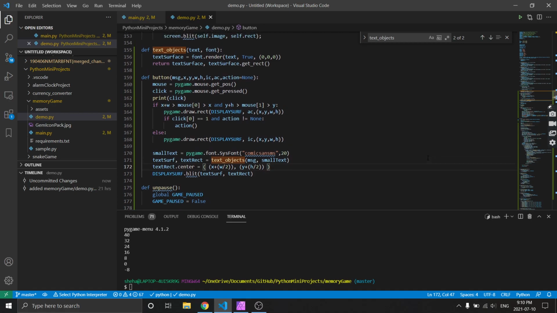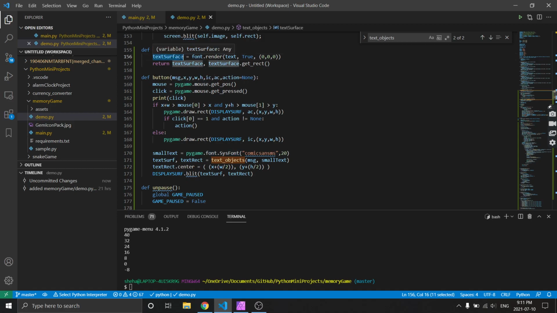So first we're going to start with the text objects function. It takes a string called text and makes a Pygame font object called font, right? And what it does is it renders the font and assigns the returning surface object to the text surface variable.